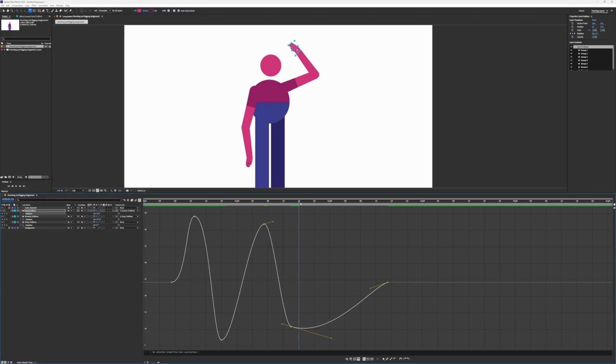And then as the hand comes down, we want it to drag behind like it is right now. We can even exaggerate it, and I'll show you that in a second. And then it kind of rests back into its final position. So that is sort of how you add a little bit more character to your animation. But you'll notice that the subsequent sort of waves, they don't feel as good.